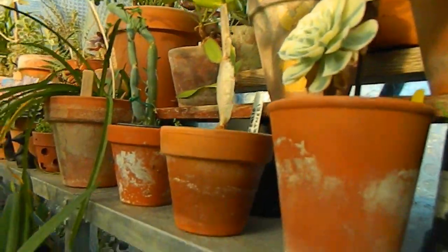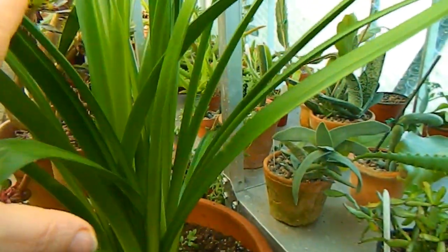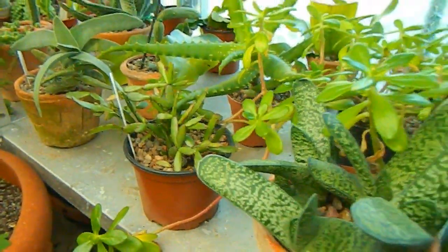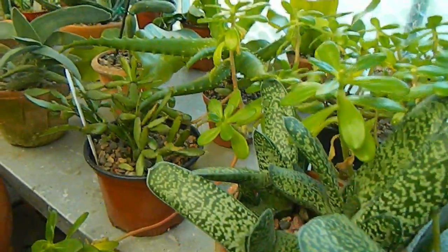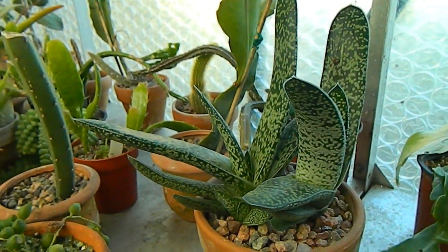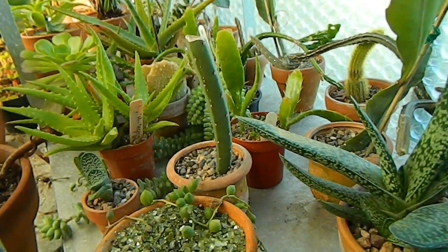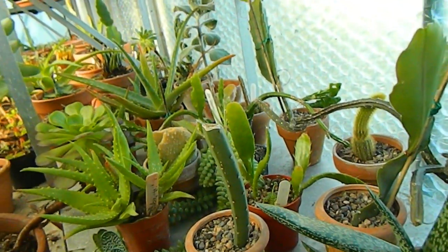Let's just move down past the Amaryllis that didn't flower because it desperately needs repotting — this is a true Amaryllis. And we have some succulents under the staging which are really looking quite well. The Gasteria is looking fantastic. A friend of my husband's, Ava, in Portugal sent me these and look how big and meaty they are — really doing well. In fact, everything down here is really doing quite amazingly. Epiphyllums, no sign of flowers, but let's go down there and have a look.